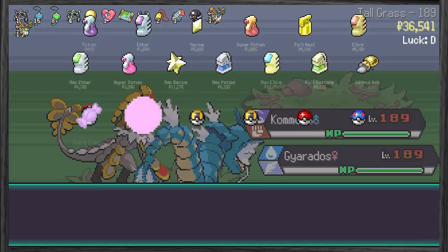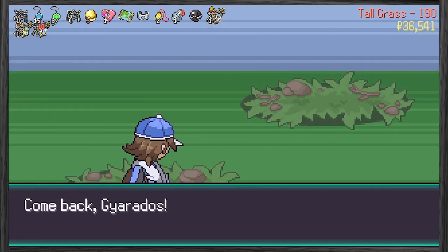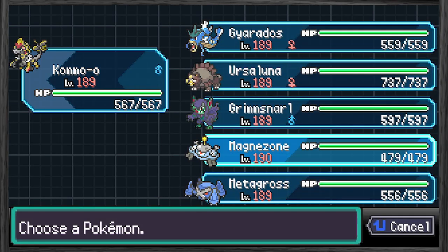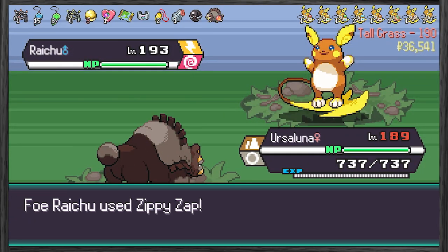But before that, I got a flying Terra Shard from my rewards, which I give to Kommo-o for some unknown reason. I really don't know why. But now, moving on to the champion, Hau. He leads off with an Alolan Raichu, and I with my Terra Flying Kommo-o, which some idiot decided was a good idea. So, I switch to Ursaluna and eat the Zippy Zap.